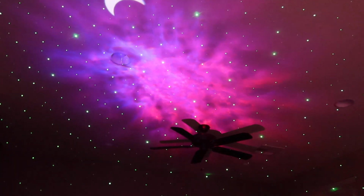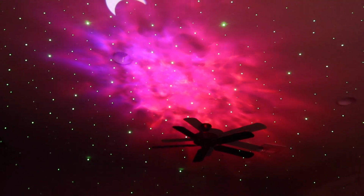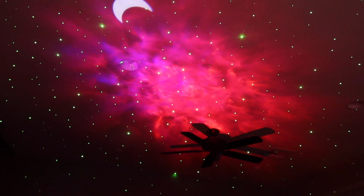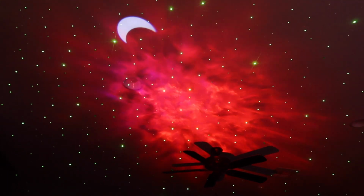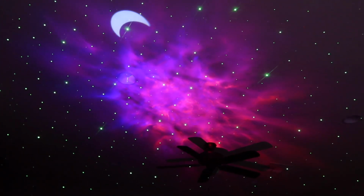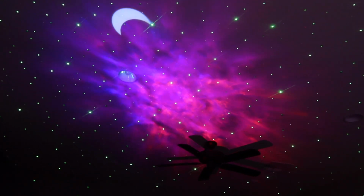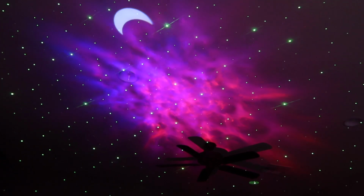Such a cool feature to check out that moon. Oh, that is so awesome. And we're just going to go ahead and cycle through some colors. That's a beautiful purple, pink, and I mean a hint of red.